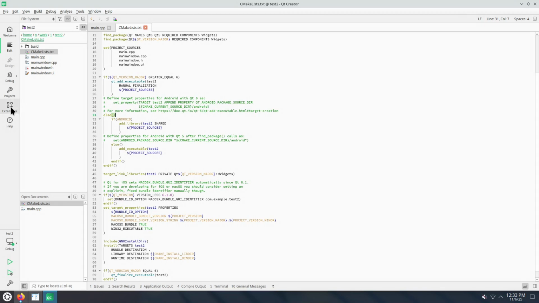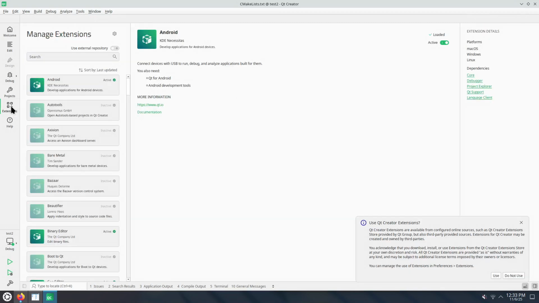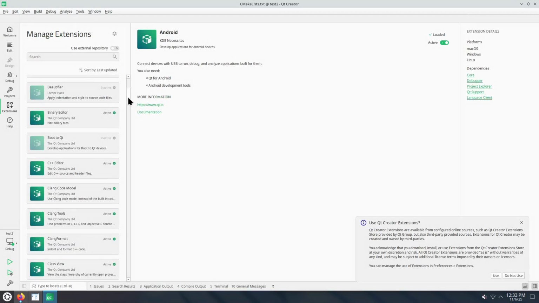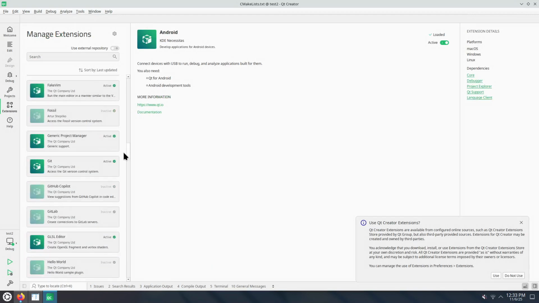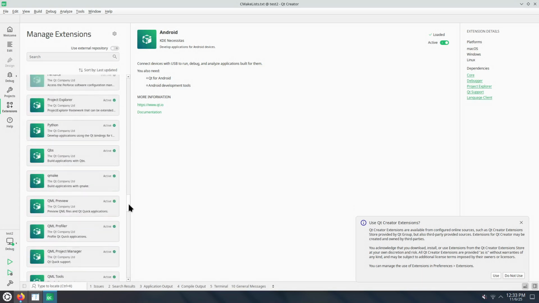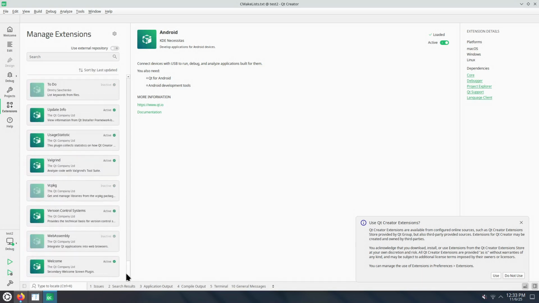There's also the extensions mode, Ctrl+6. This is not the thousands of extensions that exist for Visual Studio Code, but Qt Creator extensions do exist.